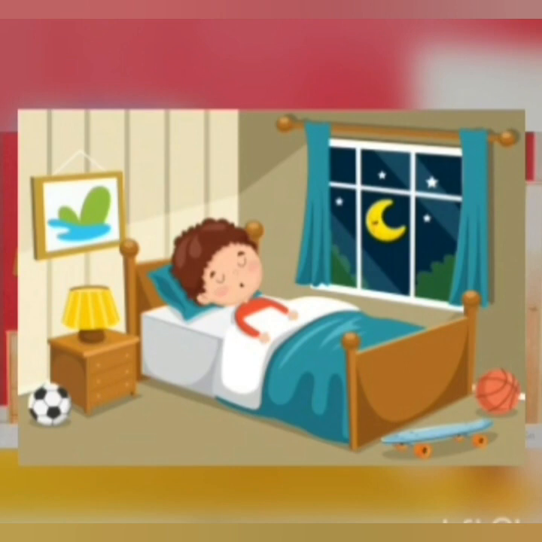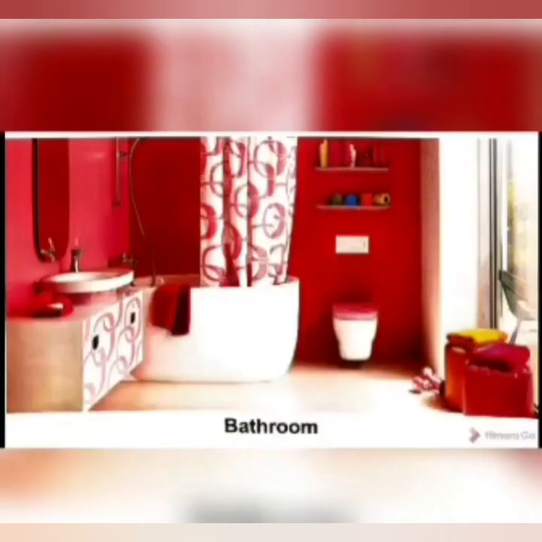We see many things like night lamp, wall picture, curtain, cupboard. Children, what all things are there in your bedroom? Name any 5 things you see. Now, we will know about the bathroom. Bathroom is a place where we take our bath. Can you tell what all things we see there?